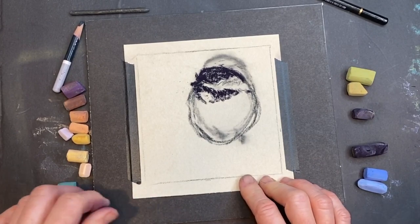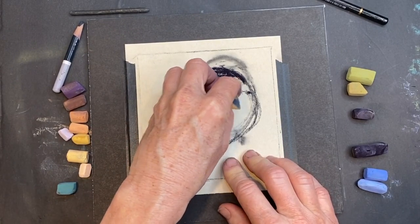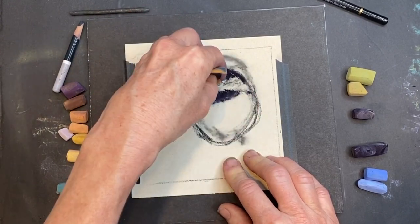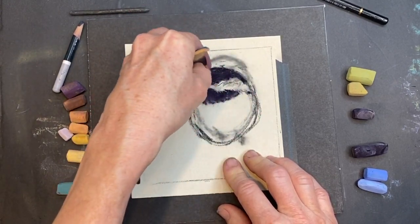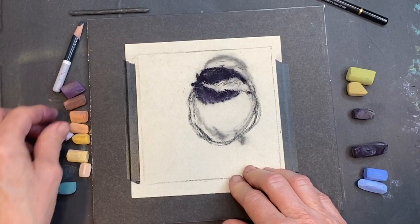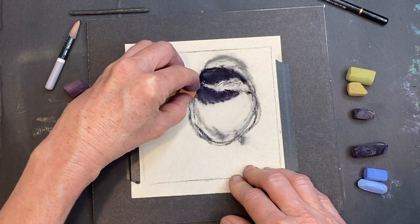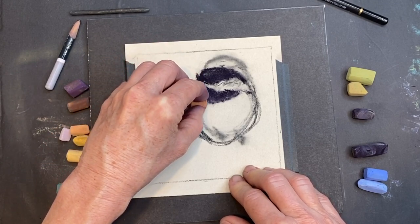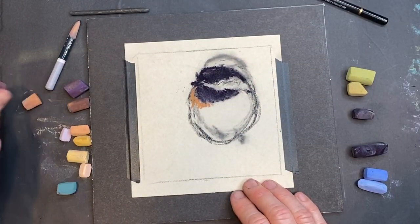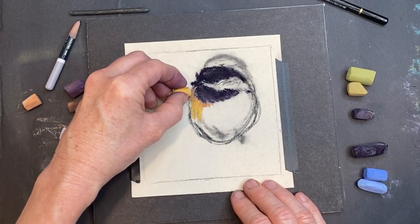All right, so now I've kind of got it sketched in a little bit. I did add a little bit of the dark pastel. I'm going to show you something here not to do. I forgot that I was using UART paper, so I grabbed my little chamois cloth, and I forgot it doesn't blend well. If you want to blend some pastels, it gets stuck to the sanded surface. It works great on pastel mat and watercolor paper, but I end up using a pipe foam insulation later that I'll talk about. That's a better blending tool if you're going to do blending on a piece of UART paper.